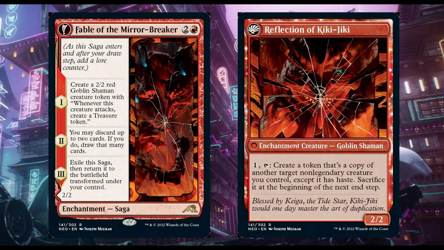It's interesting. It does a lot. You definitely have to get it flipped. Yeah. I mean, even if you don't flip it, the token that makes Treasures is dope. Discarding up to 2 cards and then drawing that many, so you're filtering your hand, is a powerful ability. And then the backside is essentially Kiki-Jiki. It's the Reflection of Kiki-Jiki. Reflection, dude. I don't know.